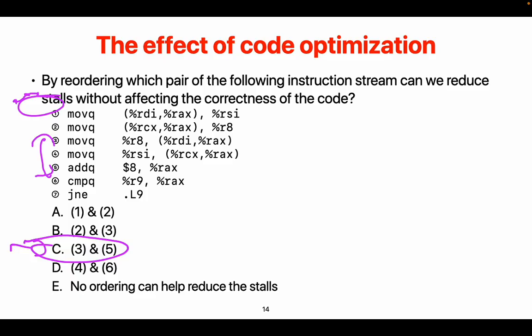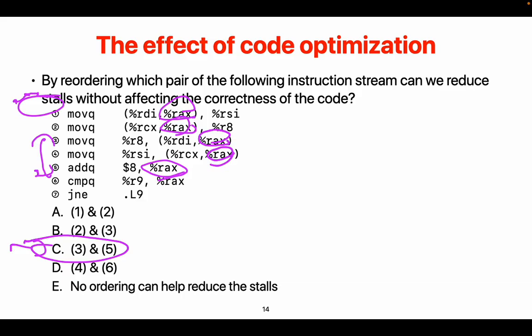What's wrong with 3 and 5? If we add 8 to RAX first and we override it with the value of R8, then that add will be lost. Right, so here's the thing: the RAX is the base address that should be identical to the previous two so that we can move the value to the right place.